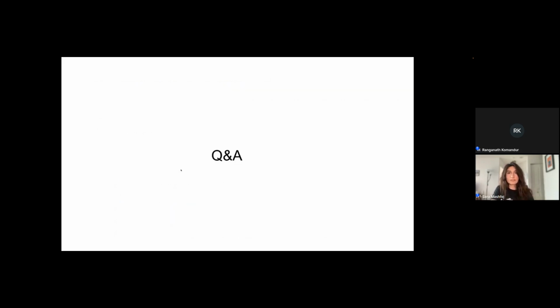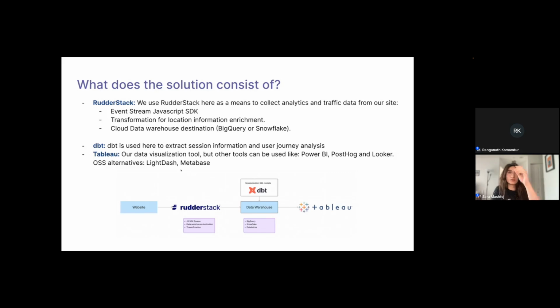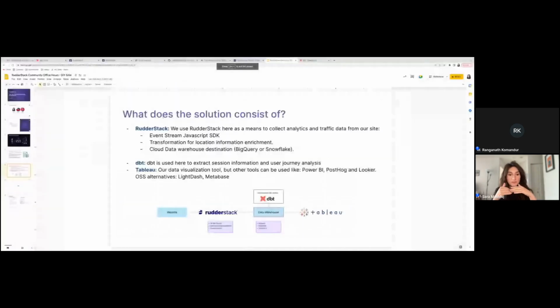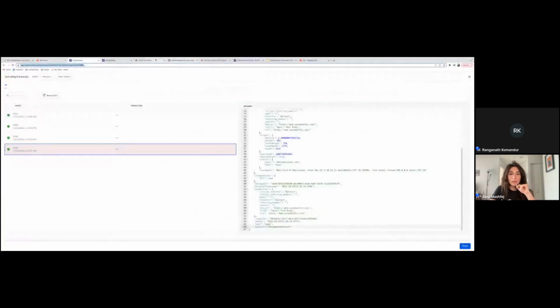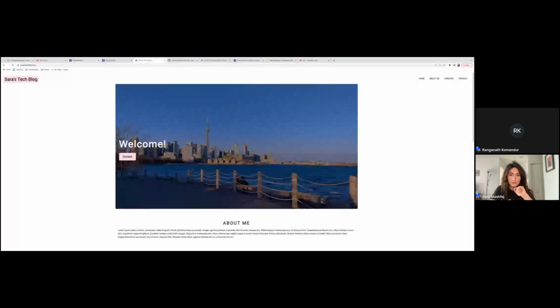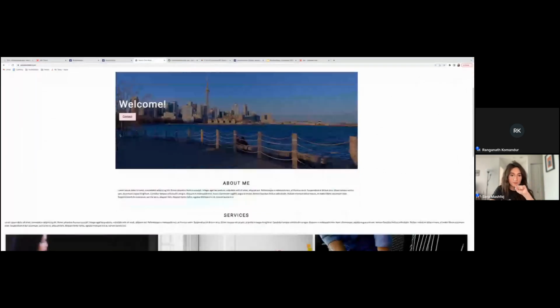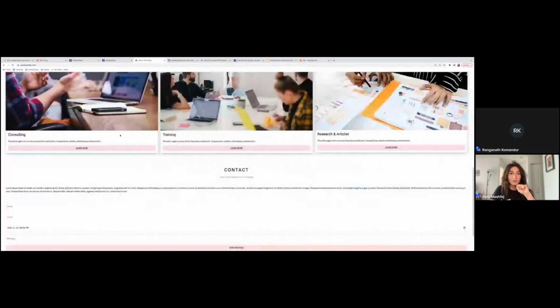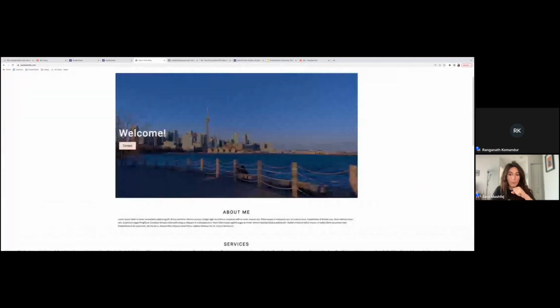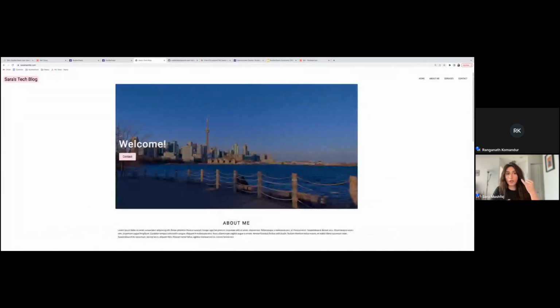All right, so let's go ahead and jump into the steps for building out the solution. First off, we want to ingest the data from our website. Here I have a simple dummy website that I use for demoing purposes, and the purpose of this is to show how we can capture different page views, track calls, and identify calls through the SDK.